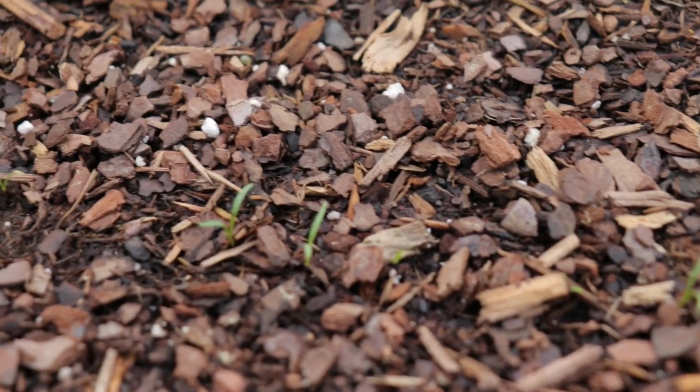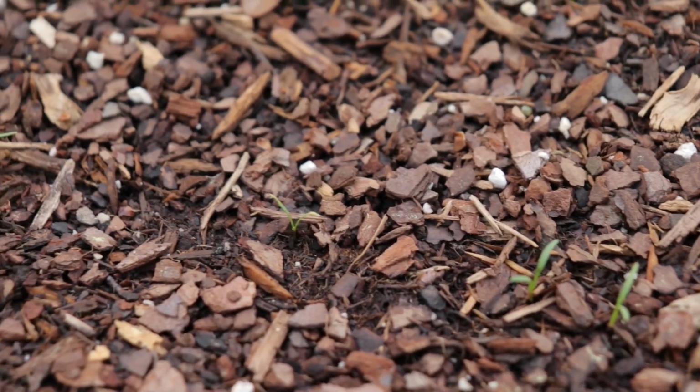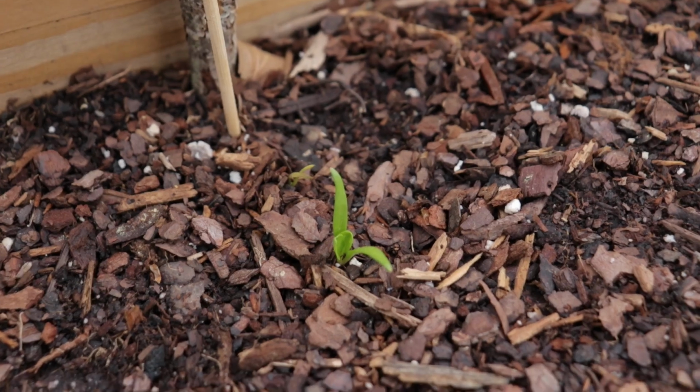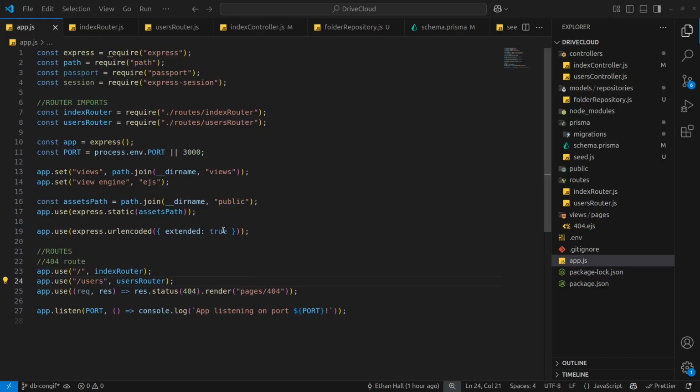Okay, so it's been a couple hours and we've made some progress here. Went ahead and got through a lot of the bare bones initial setup that's required for an Express app. So here we've got the app.js file, and it's just got the basic things setting up the different portions. I'm using the model view controller pattern for this application.